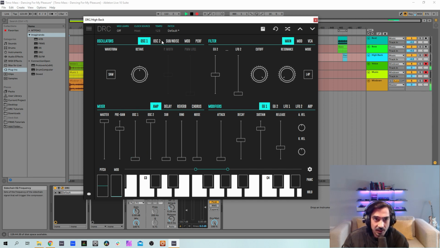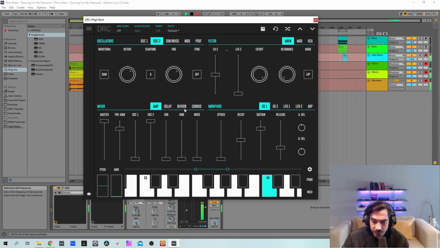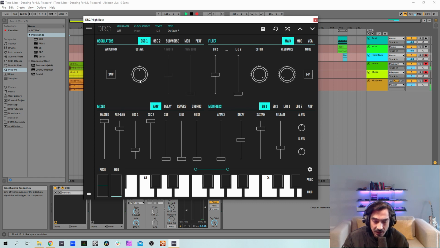Because the sound was a little bit off tune, I'm going to go to the second oscillator, which has fine tuning, and I'm going to have a saw detuned to 348. Okay. And now I'm going to raise the oscillator 1 to 243. Go to the first oscillator, drop 1 octave on the oscillator 2 as well, and change it to a square wave, like this. Raise the pre-gain to 925, so it has a little bit more power.